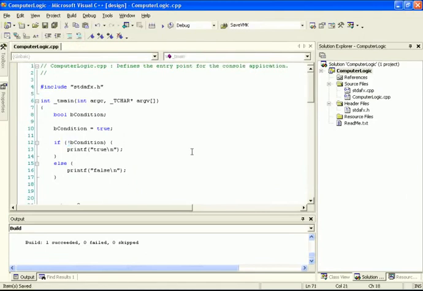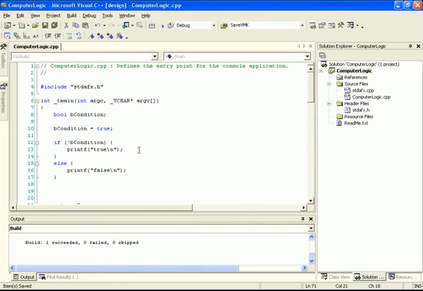Now when creating control logic inside of your program, you'll usually want to use compound conditions. What this means is you'll have more than one variable that you're checking at the same time inside of an if statement. And if all of them are true, or if some of them are true, or if a certain combination of them are true, then you want to execute your if statement appropriately. Otherwise, you want to handle it some other way.